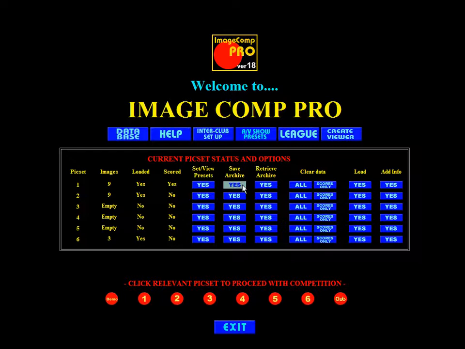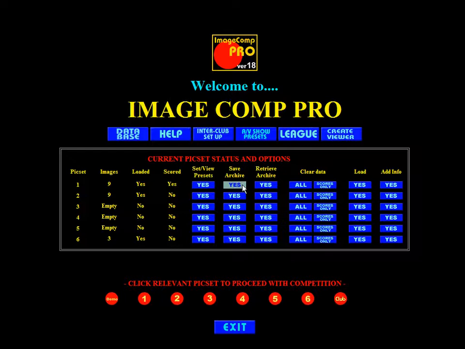You can also use this feature to load images and data for a competition on one computer, say your home machine, and transfer everything to another computer, say the club laptop, to actually run the competition. And equally you may wish to save the information on the club laptop after the judging and scoring and transfer this to your home computer to archive the information or perhaps print out the results.